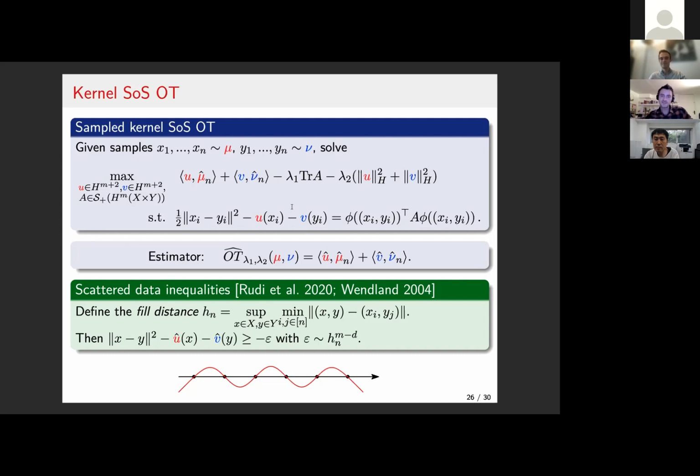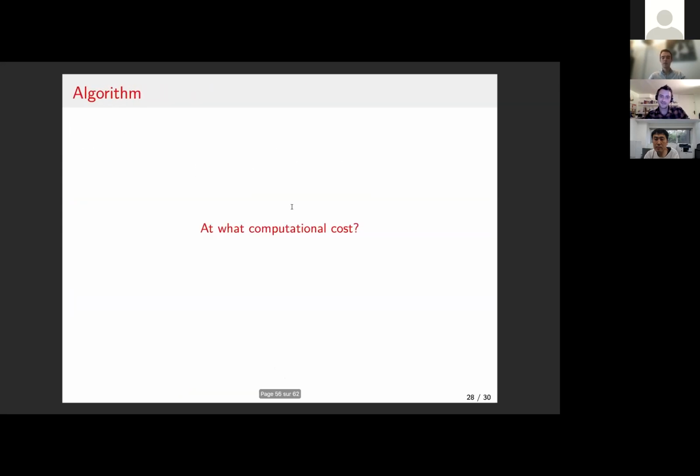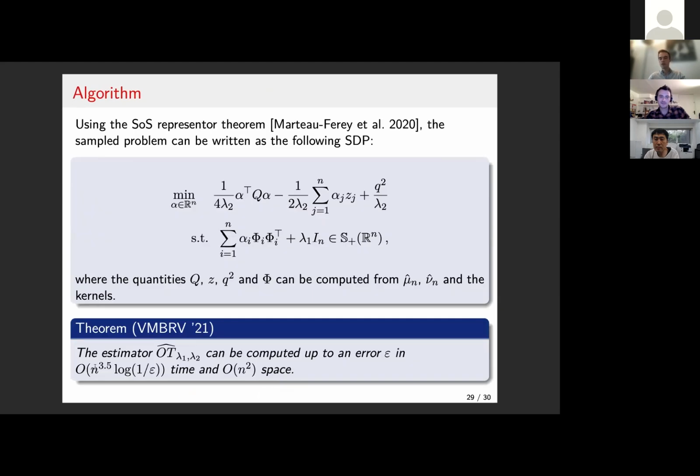What is the complexity? The complexity of solving this problem is n to the 3.5. For now, we don't have anything much better than doing a grid search over lambda 1 and lambda 2 and applying some heuristic criteria that seem to work quite well in practice to pick the lambda 1 and lambda 2 we want from the grid. So essentially what we're doing right now is grid search over a problem that's already quite expensive. If we could find a way of adaptively tuning lambda 1 and lambda 2, that would be great.